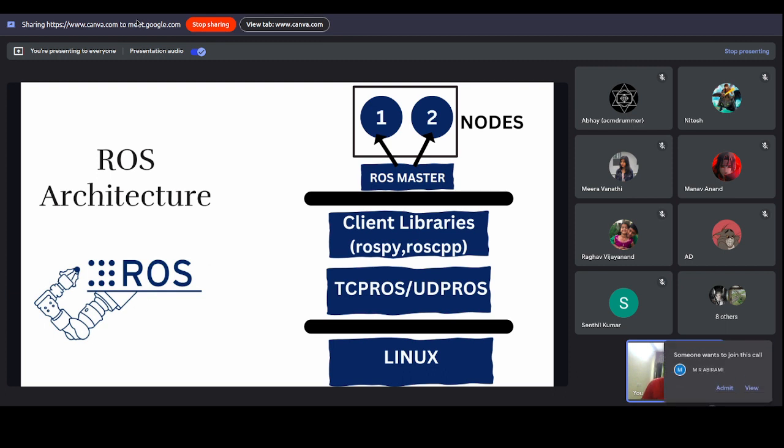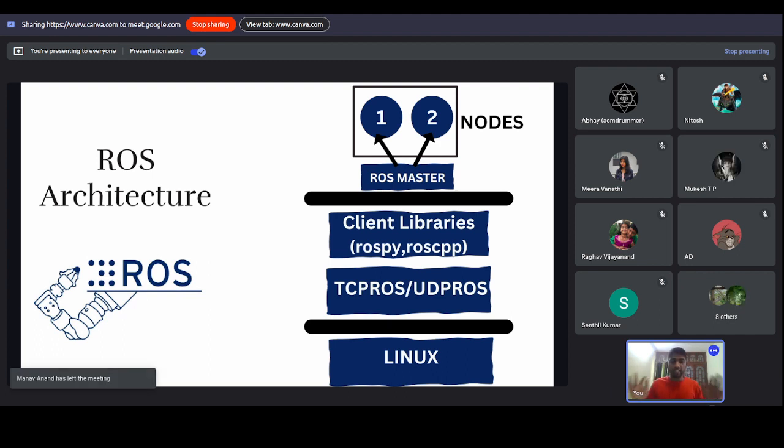And why do I need Linux? Because ROS does not have all the features that an operating system does. That is why it is called a meta operating system. So we have to host ROS in a Linux system, and using that Linux terminal, we'll be executing all our tasks and performing whatever work we need to do with ROS in that Linux environment.